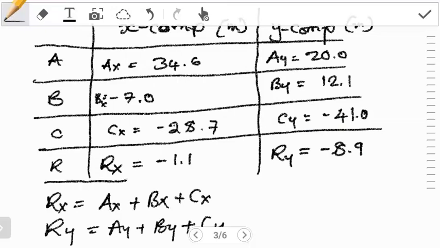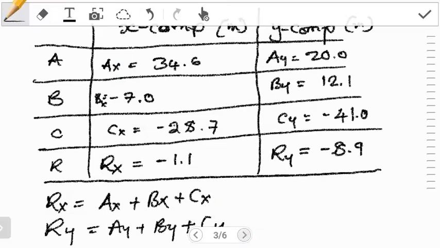You guys have to pay attention. Keep in mind, here we're given 3 vectors, so we added Ax, Bx plus Cx to get the resultant. If you're given only 2 vectors, then you add Ax plus Bx to equal your resultant. Sometimes you can be given your resultant and 1 vector, and they want you to find the components of the other. You should be able to get them with ease.